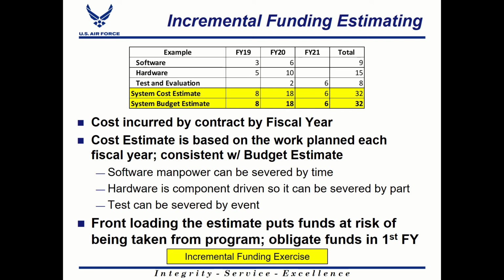So again, front loading the estimate, putting all this money up front, like in the full funding requirement, would put that money at risk because 3600 money traditionally should be obligated as soon as possible within its first fiscal year. And obviously, if this work's not happening for 3 years, that money would be tied up for a prolonged period, putting it at risk of being taken to be used for other priorities. So, again, there's a lot of advanced acquisition type of things that can be said about this that you will learn as you gain experience.